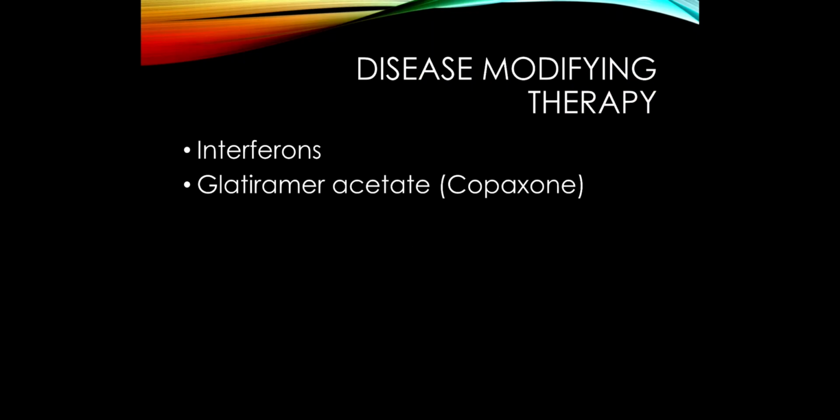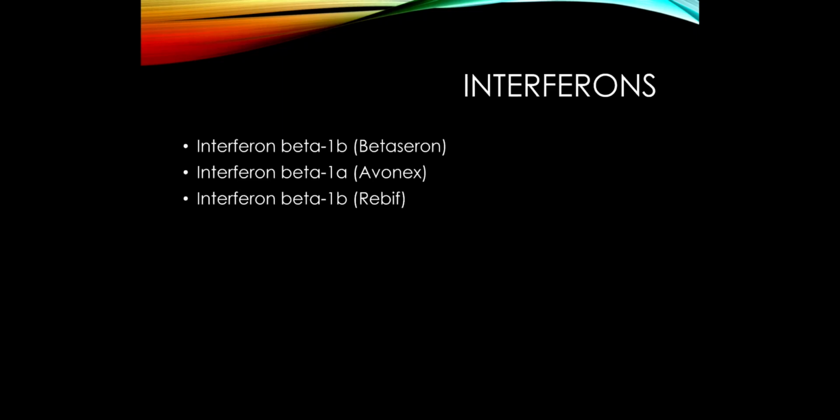Now, once we've treated the acute episode, we need to discuss how we can intervene now so that the rest of your life is better and you're less likely to have more of these relapses. So the interferons came out, I think, in the mid-1990s, 96, 97, something like that, as the first treatment. And shortly after, glatiramer acetate came out. And so these were the two categories that were used for more than 10 years for multiple sclerosis.